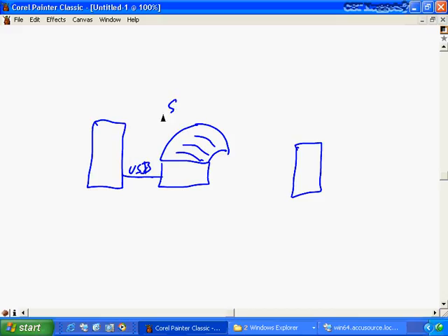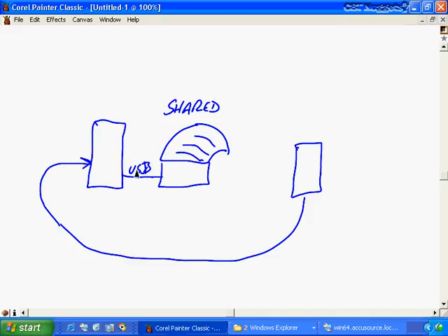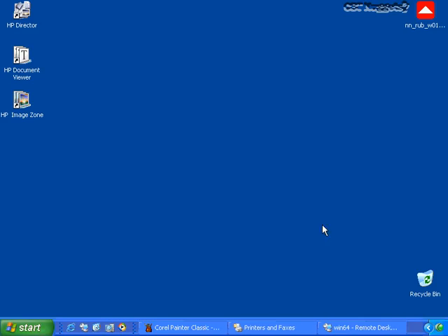Once this is a shared printer, this user will be able to send a print job out of their print spool and over here to this user's computer, and then this user's computer will forward that print job on to that printer. In order for this to work, this computer must be turned on at all times. If this user turns their computer off at the end of the day, and this user tries to send a print job, it will fail, and they'll get the same message I got with a little red X down here in the status bar area.